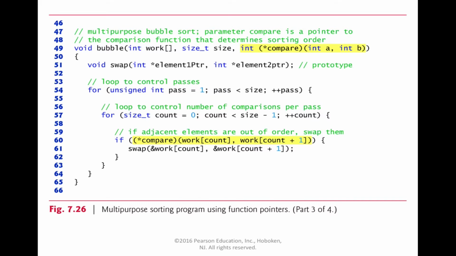If we look at the bubble sort program, you will see that in our function header we have an integer pointer to compare, int a, int b. And so what we're doing is essentially calling that function by referencing that pointer and then supplying the required values. And depending on what that pointer returns, whether it returns 0 or 1, or true or false, will determine if the items are out of order and should be swapped.